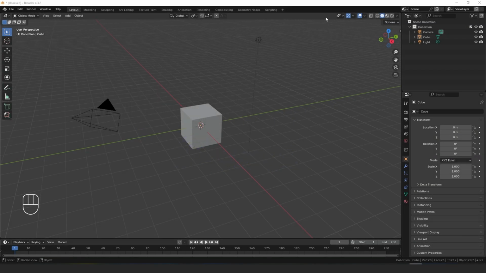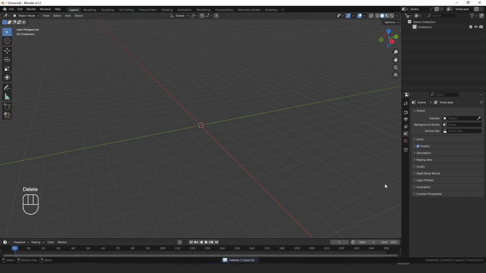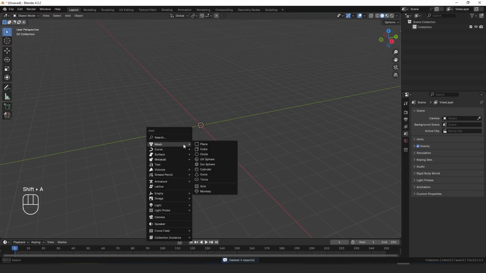Hello and welcome to making a barrel in Blender. Brand new project, which is going to start off by getting rid of everything. So click and drag to select, hit delete. And starting with a new area, we're going to do Shift A and get our cylinder in.